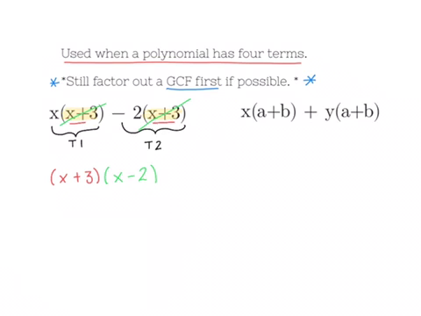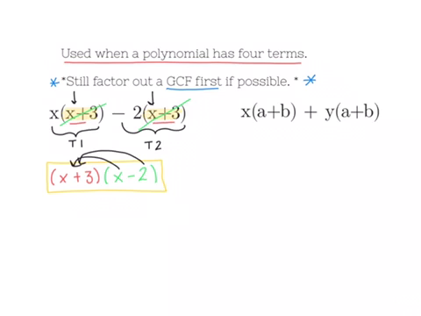Remember, what we have left when we factor out is put in parentheses, and so this is my factored form, x plus 3 times x minus 2. We could check this by distributing kind of in reverse, so this would be the x times x plus 3, which is right here, and this would be the -2 times the x plus 3, which is right here.